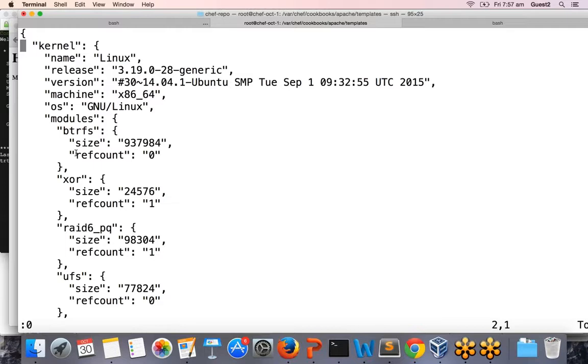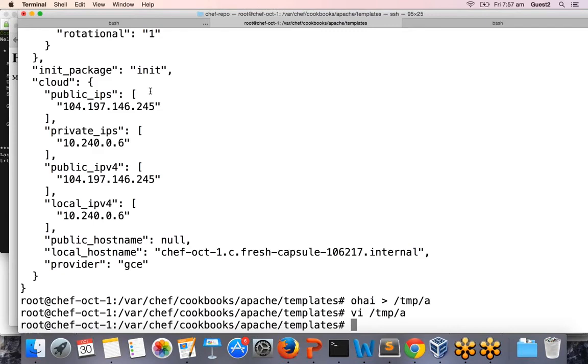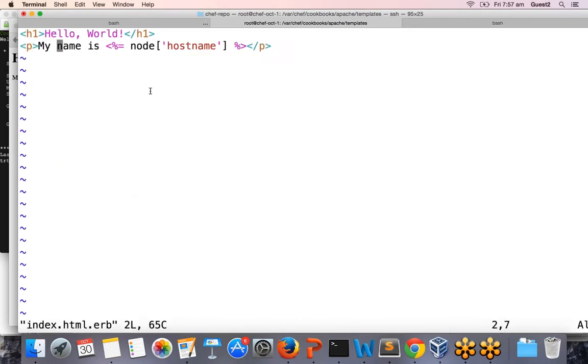For example, the kernel name. Let's say if I change kernel and name, let's see what happens. So kernel and name. If I change index.html.erb and I say, oh sorry, let's not change it.